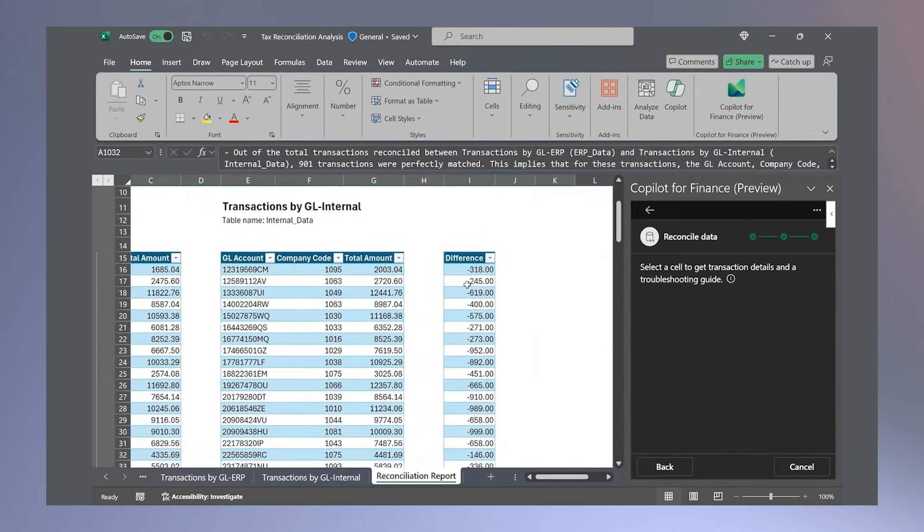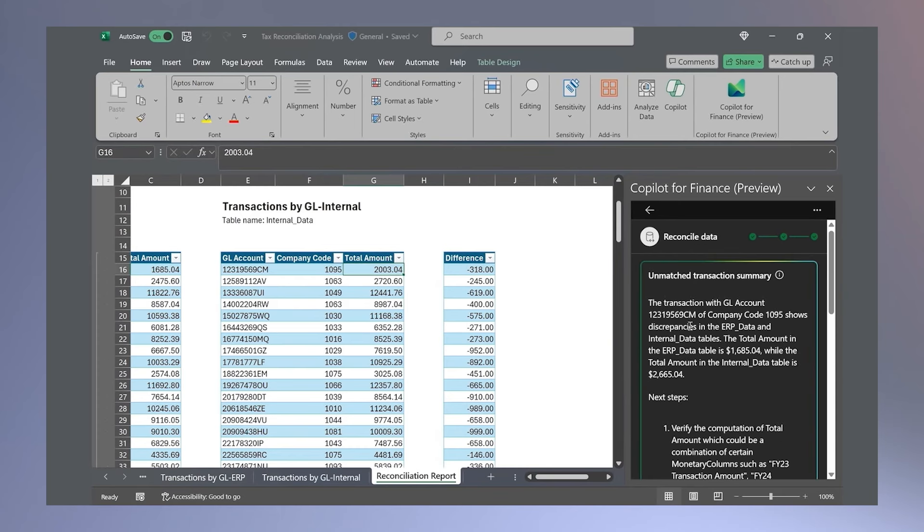I can only imagine how much easier that makes your life — saving time creating all the index match statements and having Copilot create the report for you. How much time do you think you personally save each day using Copilot? My job is different every day, but no matter what I'm doing, I've found ways to use Copilot to help — whether it's writing reports, finding information, or doing Power BI analysis. I would say I save 30 to 40 minutes on an average day. But there are times where I can save hours with just one prompt, like if I'm writing a macro in Excel and I don't know how to do what I want — instead of going to research, I just ask Copilot and it writes great code for me.